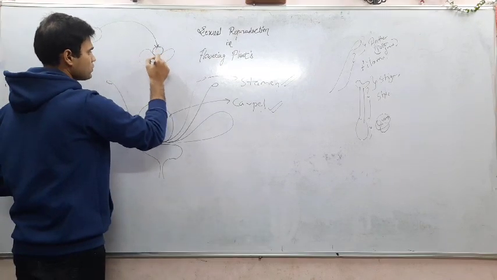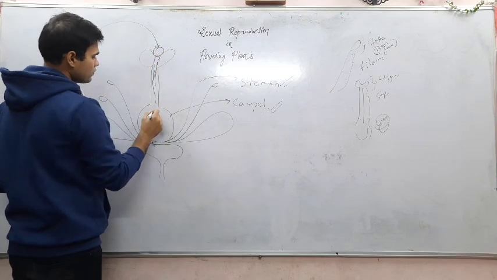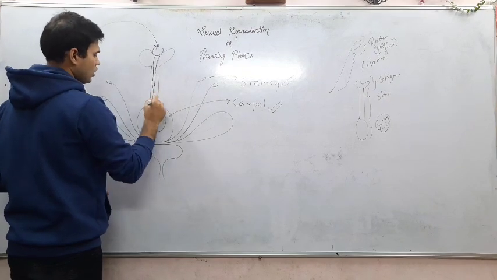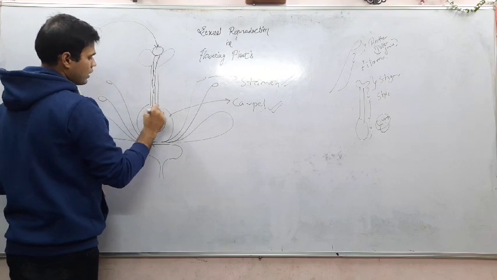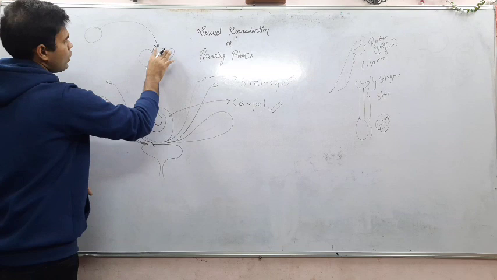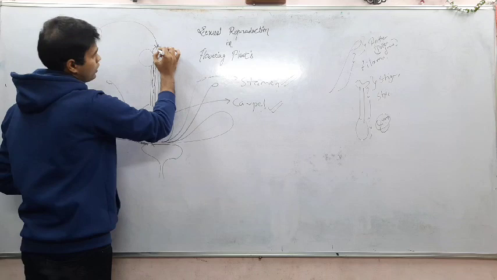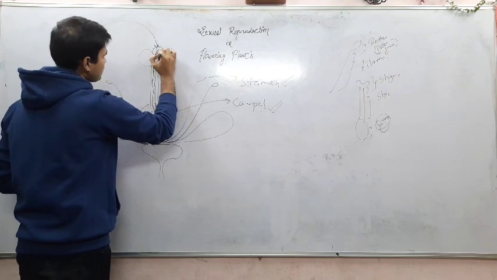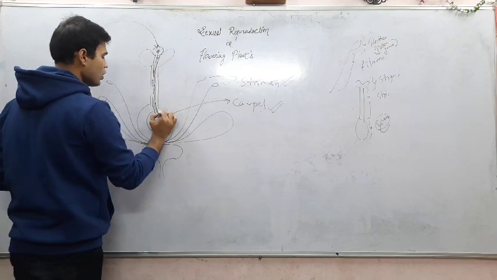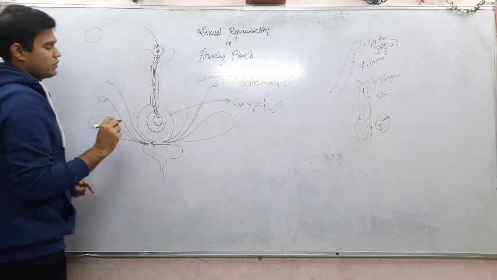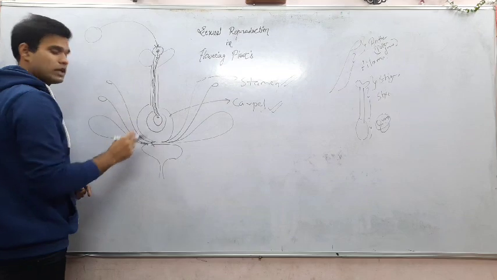Okay, so once the pollen reaches the stigma of a flower, the pollen grain starts emerging a pollen tube. This pollen tube goes on elongating and reaches the ovary. When it reaches the ovary, it attaches to the ovule, and after this attachment, the wall dissolves and the male gamete present inside the pollen grain is released and comes inside the pollen tube. It goes on and reaches the ovule where the female gamete is present. Now the male and female gametes fuse, and this fusion is called fertilization.